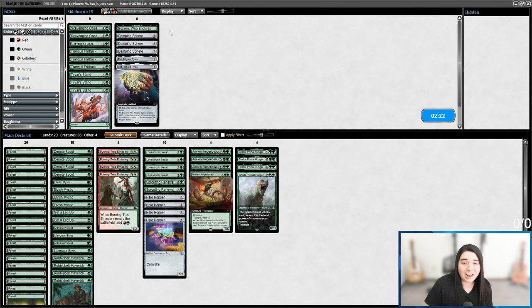All right, Blood Tithe Harvester. Most likely going to kill my Scooze if I don't grow it. So I think I'm going to have to put a counter on Scooze here just to make sure it's out of Blood Tithe Harvester range. So I'm going to do that. Put a counter on Scooze, exiling an Elvish Mystic to grow it out of Blood Tithe Harvester range.